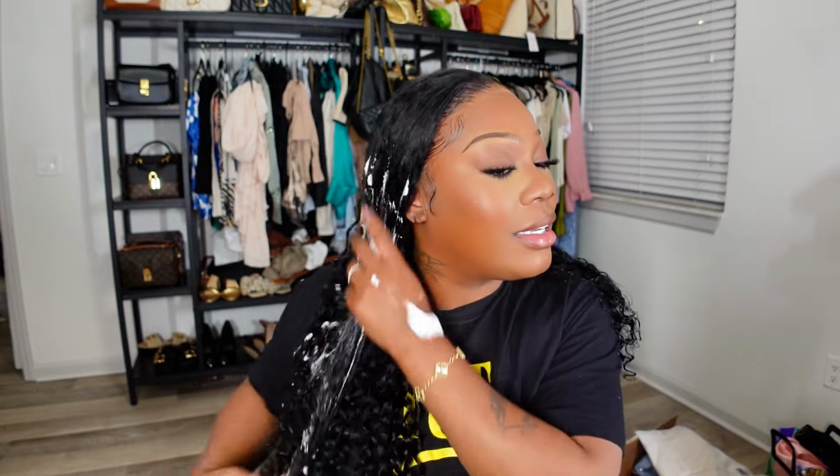So I'm just taking this hair. It's not thick at all. It looks thick, but it's really airy and fluffy. And I love that. Like, it's easy. And I love me some easy curly hair. I'm not gonna cut this hair. I'm just gonna add some curls in it.